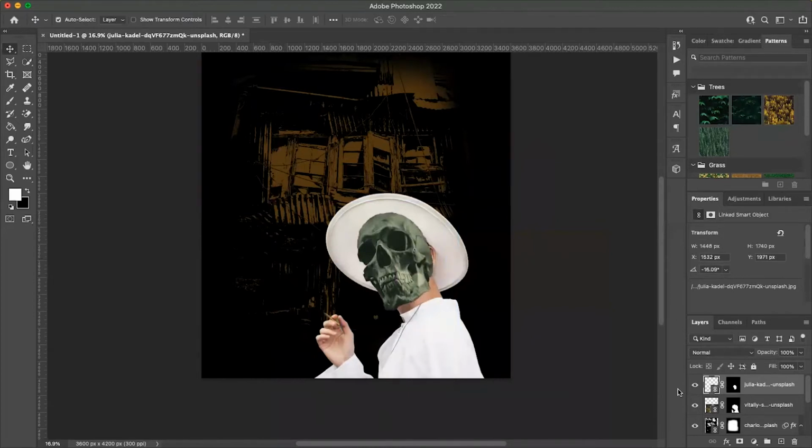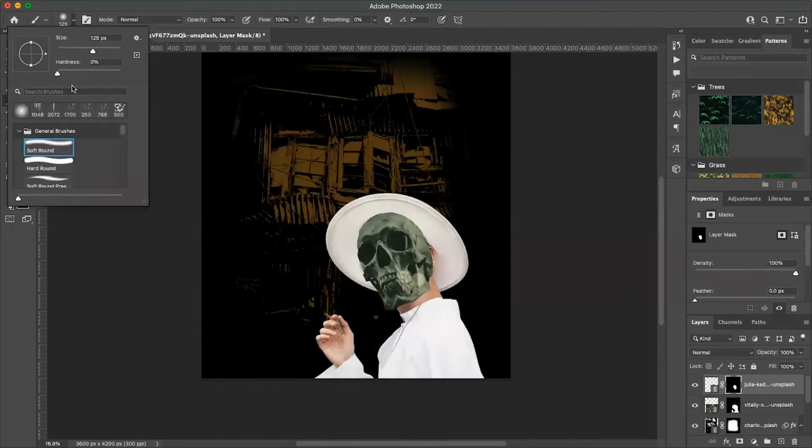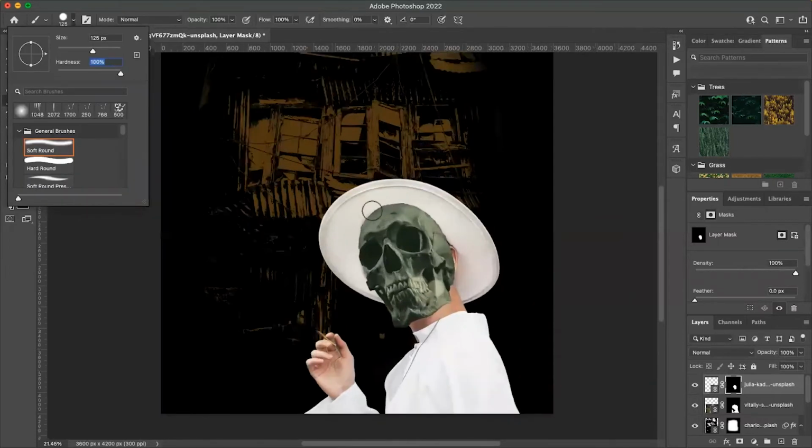All right, so now what we want to do is get this to look a little cleaner and realer. So we're gonna go back and select that layer mask. We're gonna get our brush, and instead of black, we're gonna paint what we do want. Let me add some hardness to this brush just to get some sharp edges.